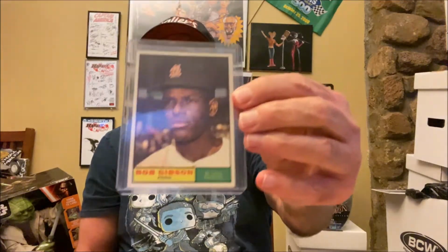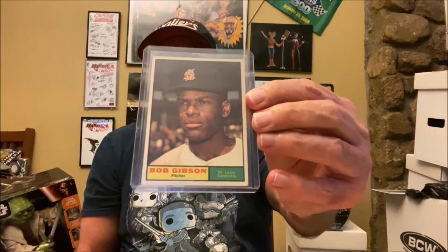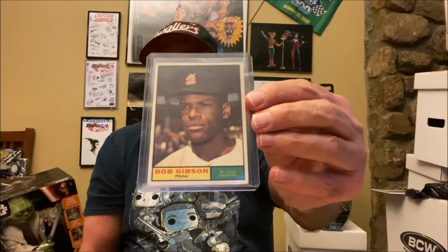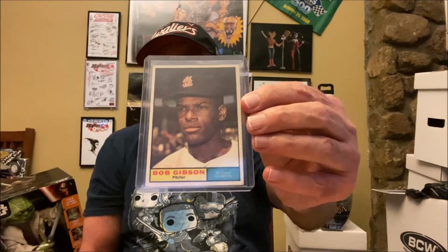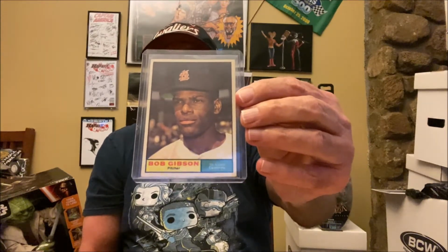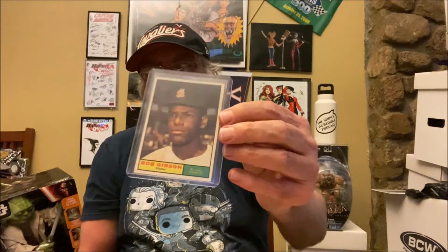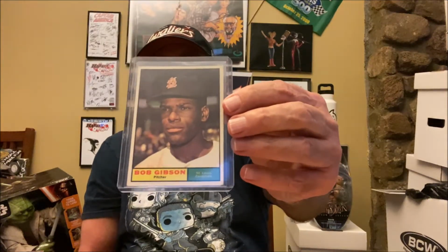This one I picked up at an antique mall. I thought it was a good price on it. It's a 1961 Bob Gibson. I mentioned Nolan has been one of the greatest of all time. Right up in that same conversation is Bob Gibson. Maybe the greatest single season of all time. I think he had like a 1.4 earned run average one year or something like that. Just ridiculous. Great pitcher on those Cardinals teams back in the 60s and 70s.